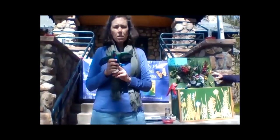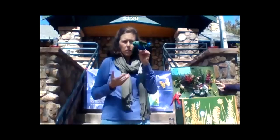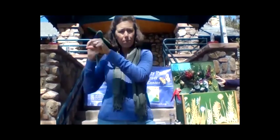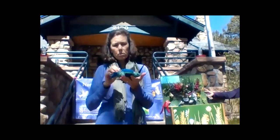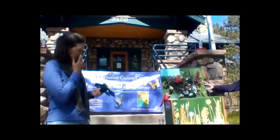So as the hummingbird is sitting on a branch, you might see it pop up and dash and dart, or go up to bushes that have no flowers. And you're wondering why it is flying around, obviously grabbing something, or it might go up to spider webs and grab insects that have been already caught. It might even eat small spiders. So you'll see this dashing and darting. And that is a hummingbird eating something very important for it, and those are insects. And as I said, if the hummingbird does not eat those, it will die. So you can help teach your grown-ups that. They probably did not know that was something they needed to do.